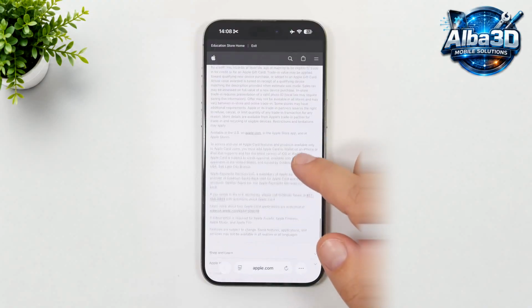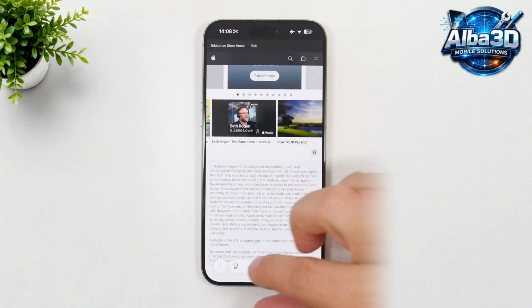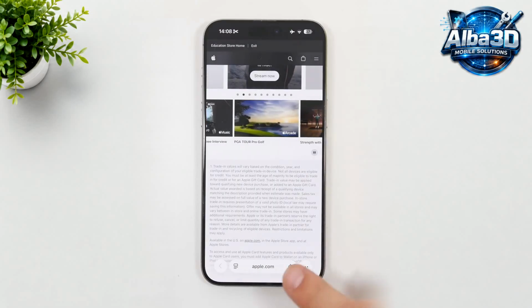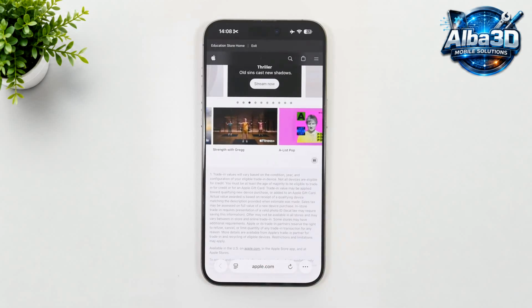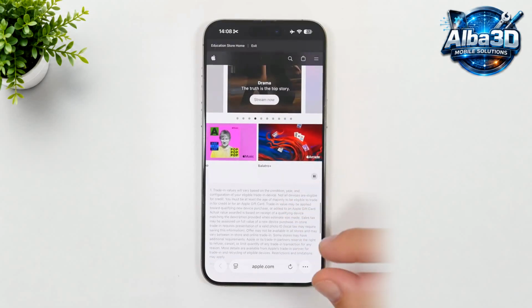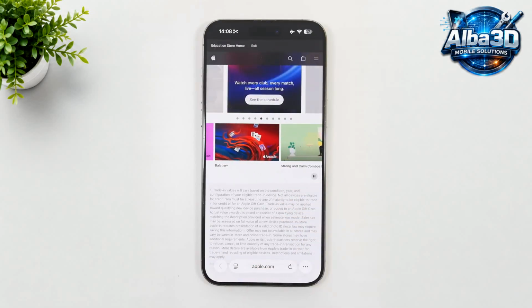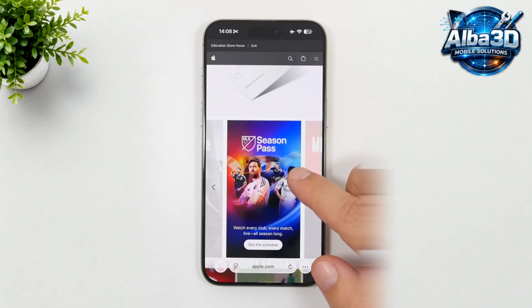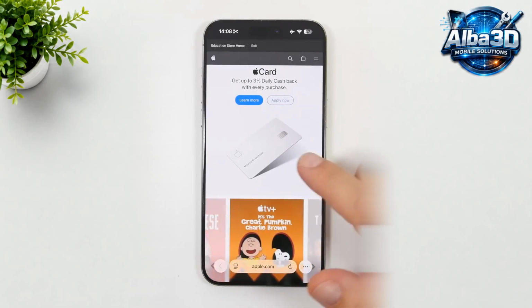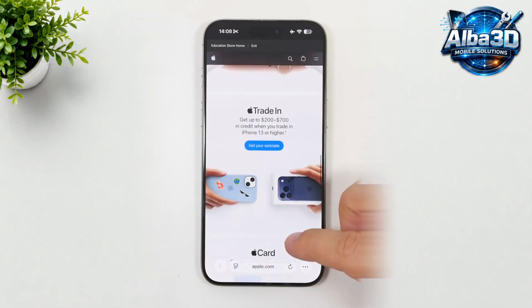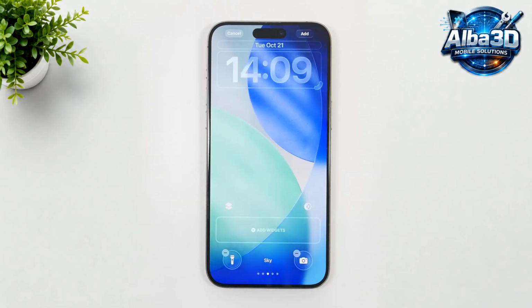In Safari, when scrolling with the address bar at the bottom, the text underneath it is now completely blurred, whereas previously it was transparent and would float above the website content. On the lock screen, when setting a wallpaper like the iOS 26 default, the dots indicating different pages no longer have a background behind them, as that background has been removed.